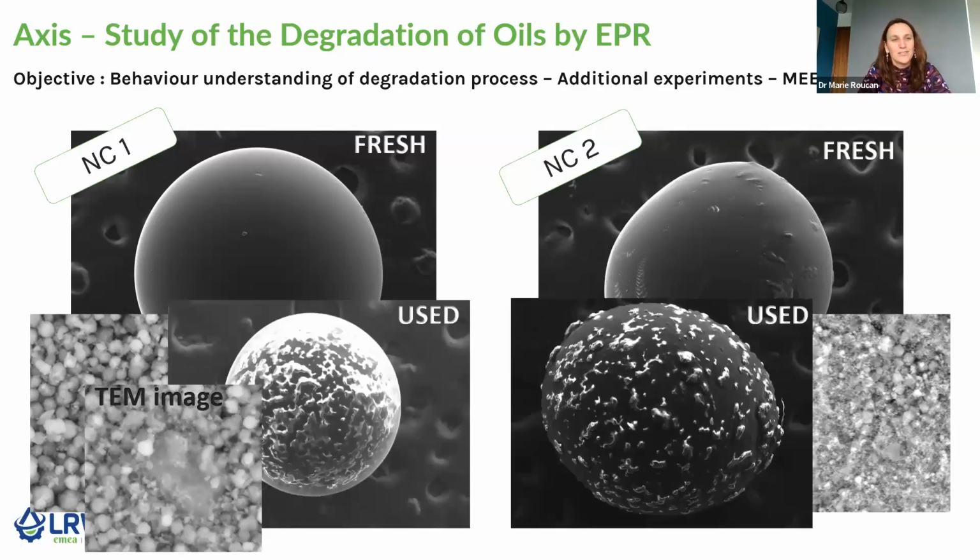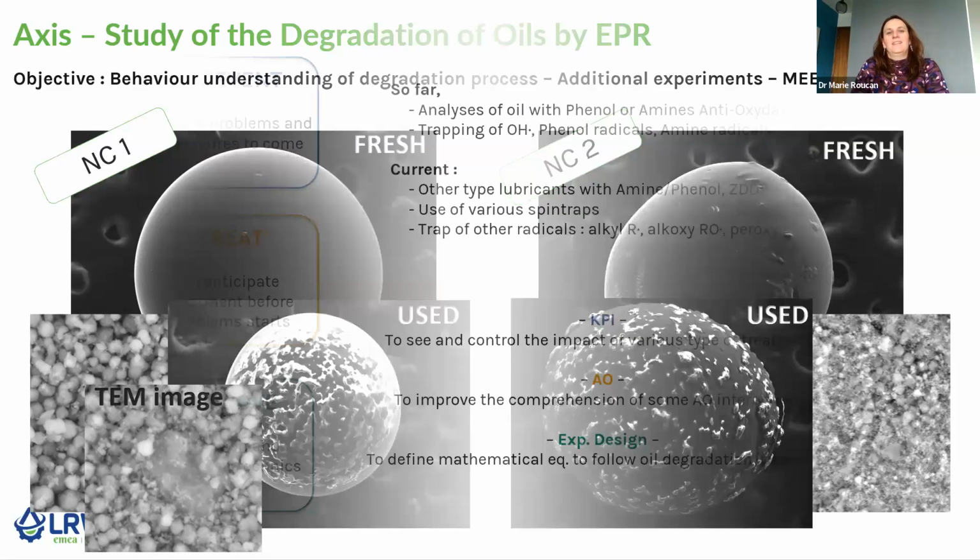And then you can see the different things which have been adsorbed on the surface of it. And here is also a TEM image where you can see, for example, a kind of gel adsorbed on the surface. So this was a really nice result because we could see that the nanocomposites were selectively absorbing some of the radicals.